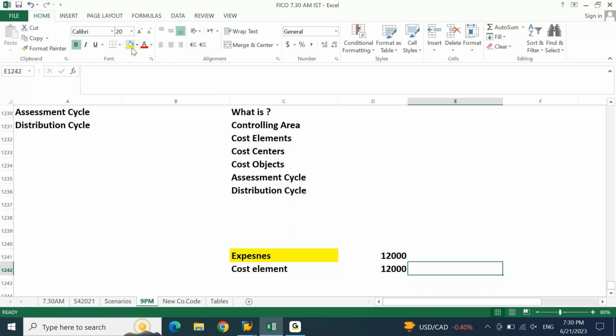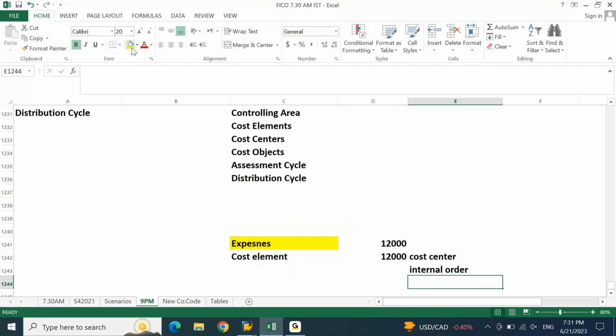Now this 12,000, either I can put against a cost center, or I can put this against an internal order. I can assign an internal order for this amount.